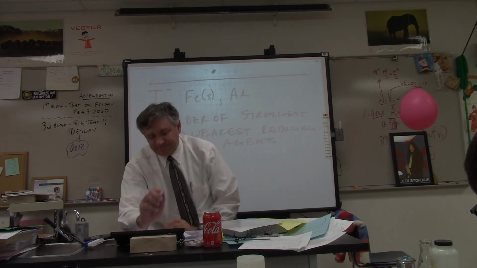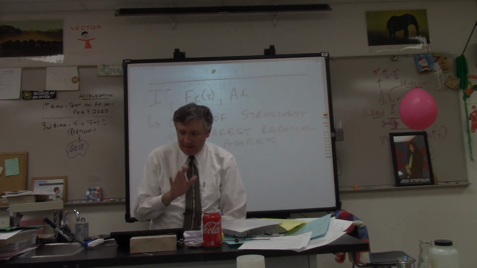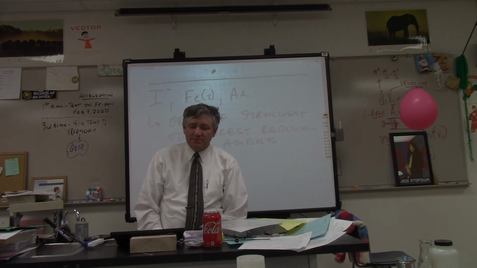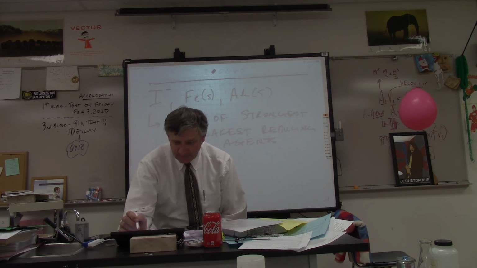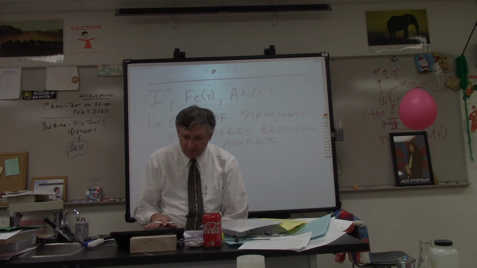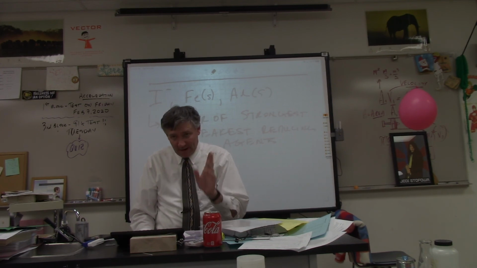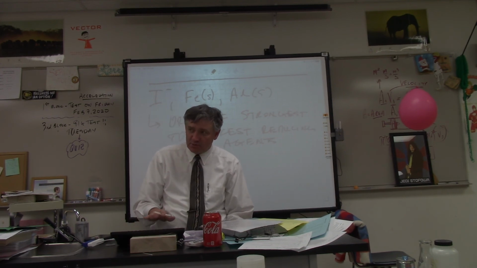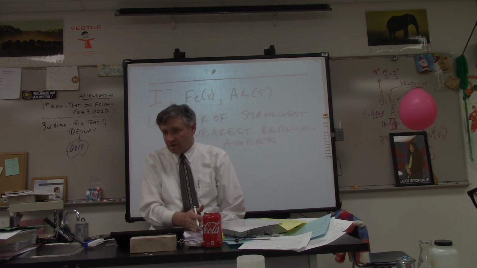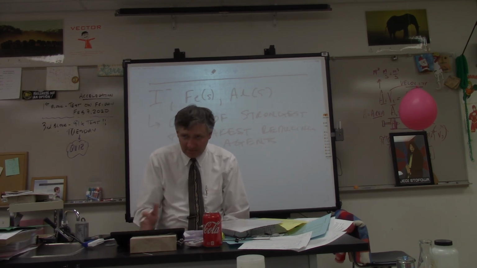So, let's talk about this. You got iodide, not iodine, iodide, elemental iron, elemental aluminum. And I want you to rank these in order from weakest to strongest, or strongest to weakest reducing agents. And that's the other thing when you get into ranking: you have to pay attention to how the ranking is asked to be done. Is it from strongest to weakest? Is it from weakest to strongest? Because they play out completely differently.